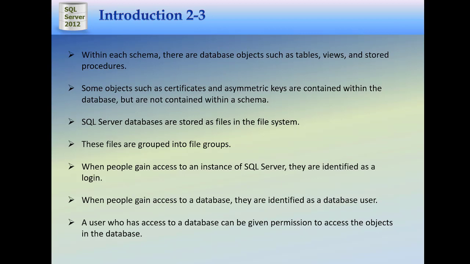Now, once you gain access to the database, we identify you as a database user. A user who has access to a database can be given permissions. You remember we talked about DCL. DCL is data control language. We give you access to some objects. We can also deny you access to some objects. This is usually done according to your job definition or your job description.